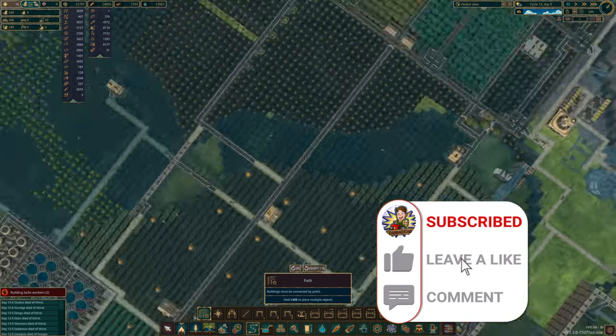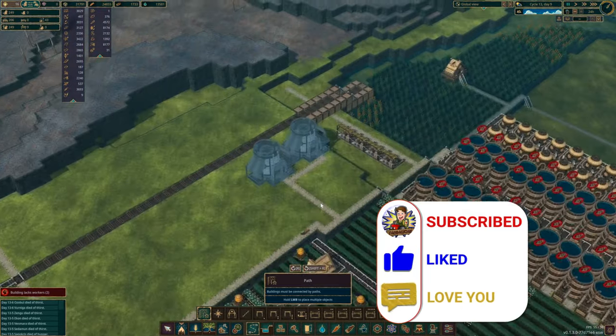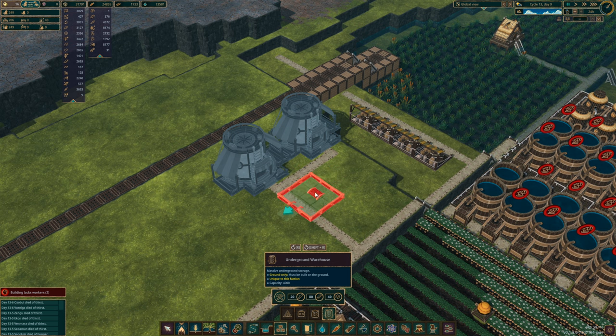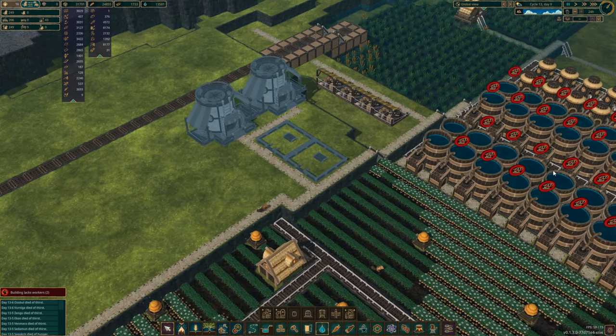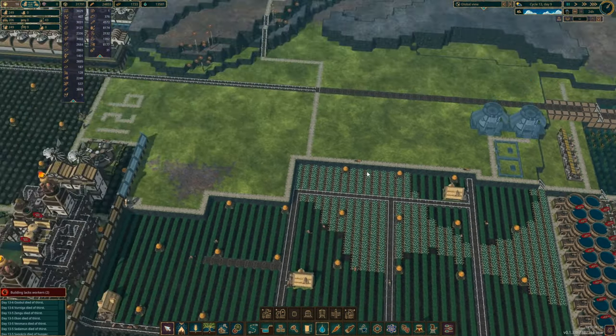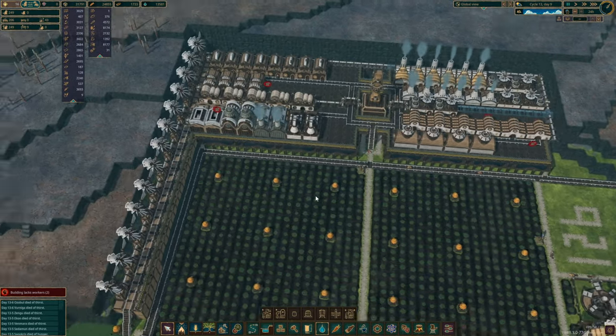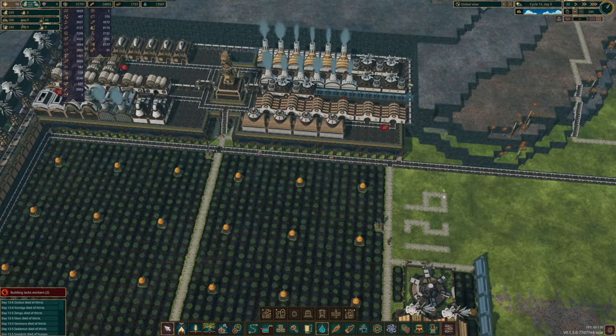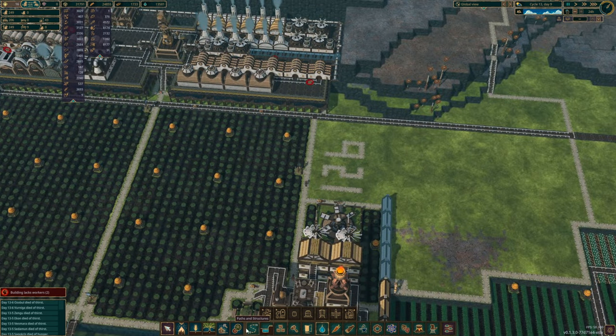So over here, once again, 2 underground warehouses. 1 and 2, and then 4 water. No, we don't need any water over here because we've got the water. Over here, we are going to need water, a lot of water, because there's a lot of beavers, so I may have to scratch this bit and put a new water keeping facility over here.